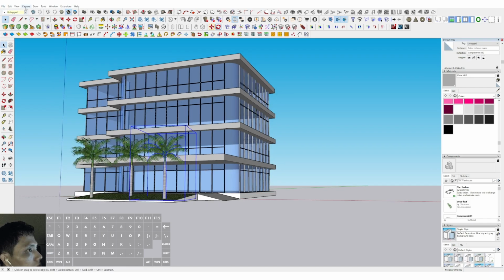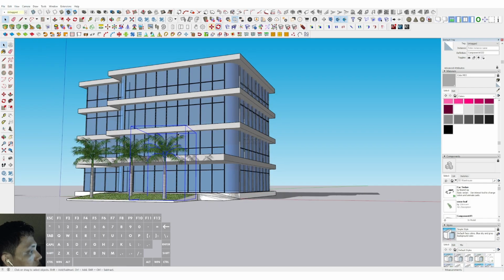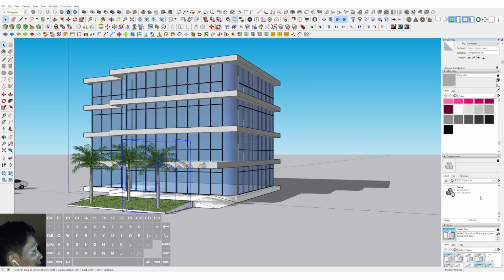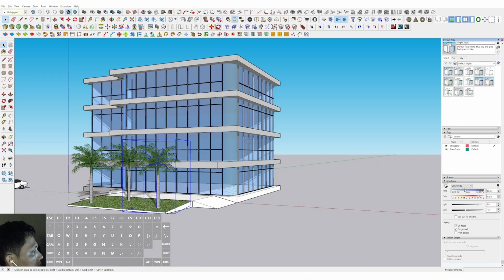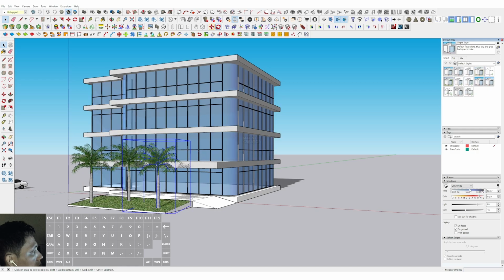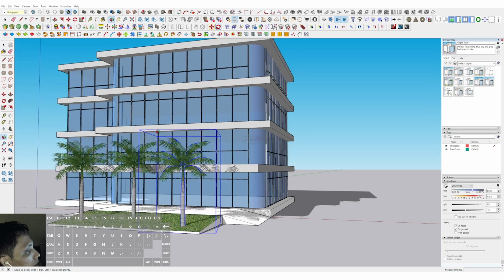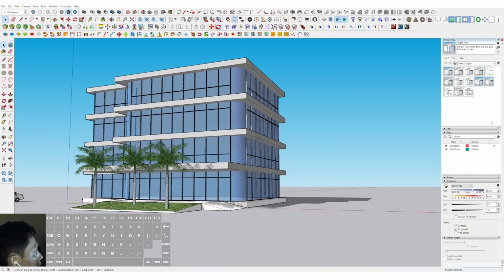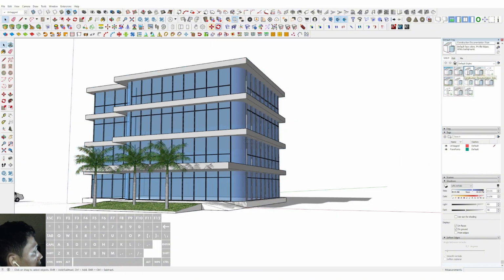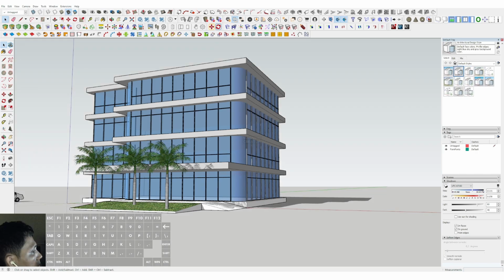Okay, just like this, and then we can activate the shadow and set up the shadow to the appropriate direction like this. It is for example. Okay, then we can now make another background over there, just like this.